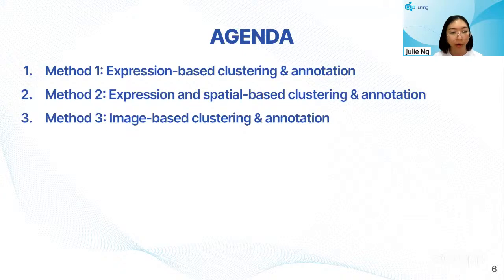In method two, we were able to utilize both the gene expression matrix and the spatial coordinates to help us perform region segmentation. So this allows us to look at genes that are co-expressed together, not only based on expression, but also based on their spatial location. And in the third method, we were able to utilize the image, the H&E image, to segment different regions just based off of the image or the spatial data alone. And so in that way, we try to build out these analytical tools on SpatialX to help supplement your previous findings.